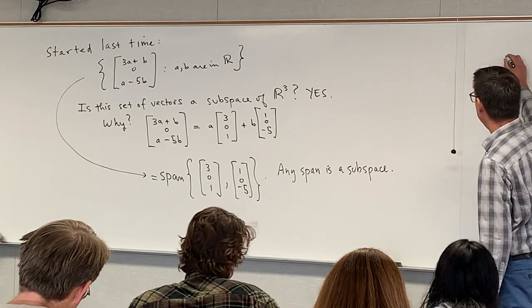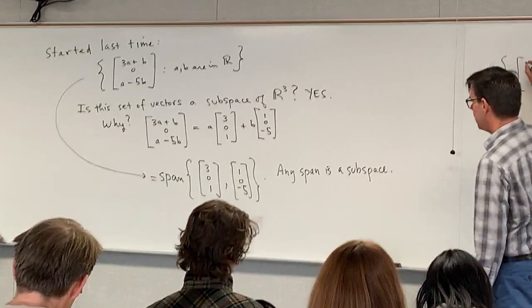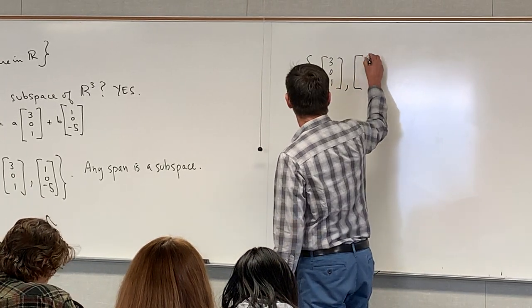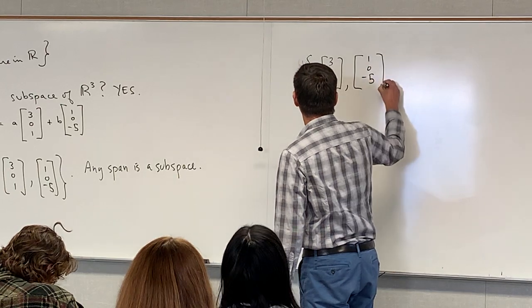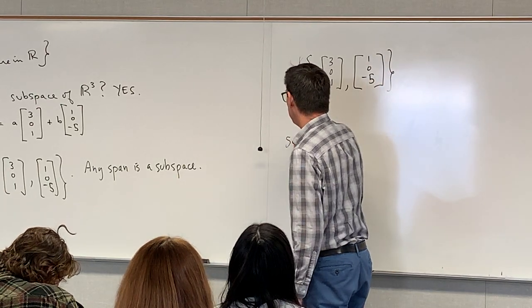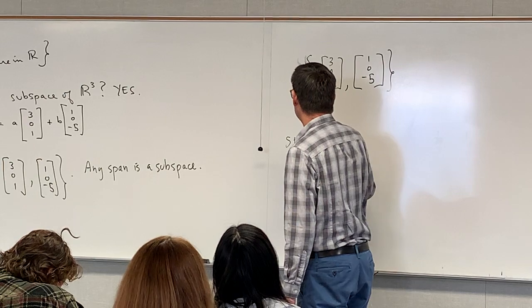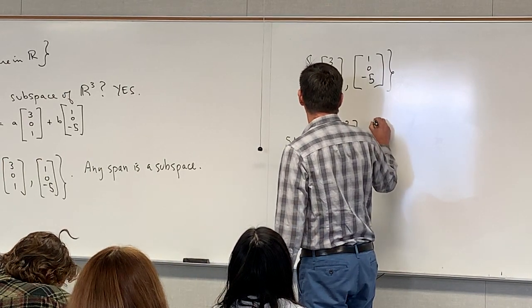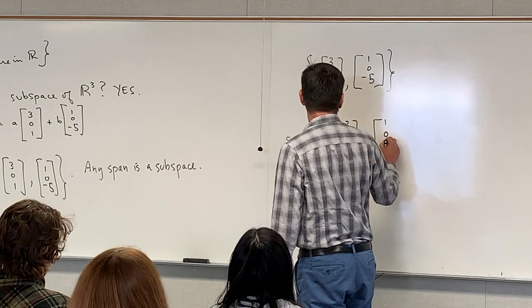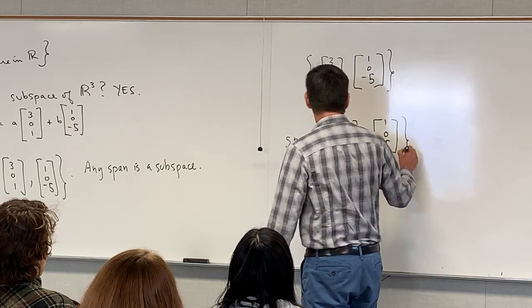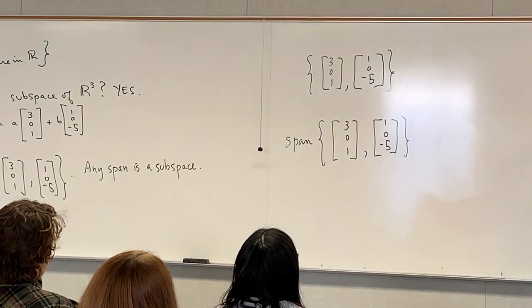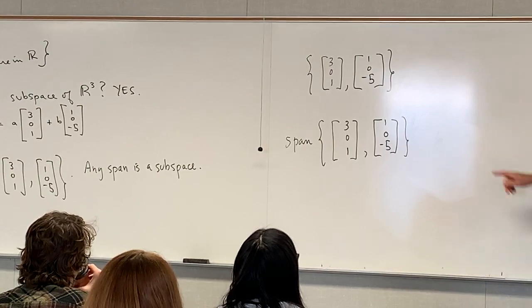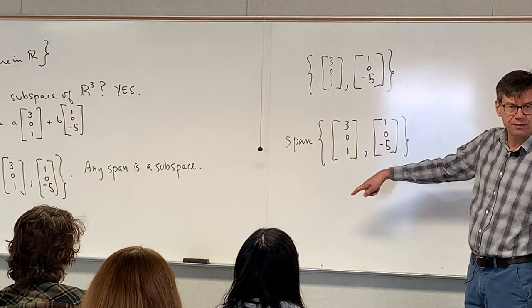Does this all look alike to you if I write this, and if I stick the word span in front of it? Because you know who you are. Somebody on your homework didn't write the word span, and I took points off, and they're probably like, no fair. So you got to know the difference between these two notations.